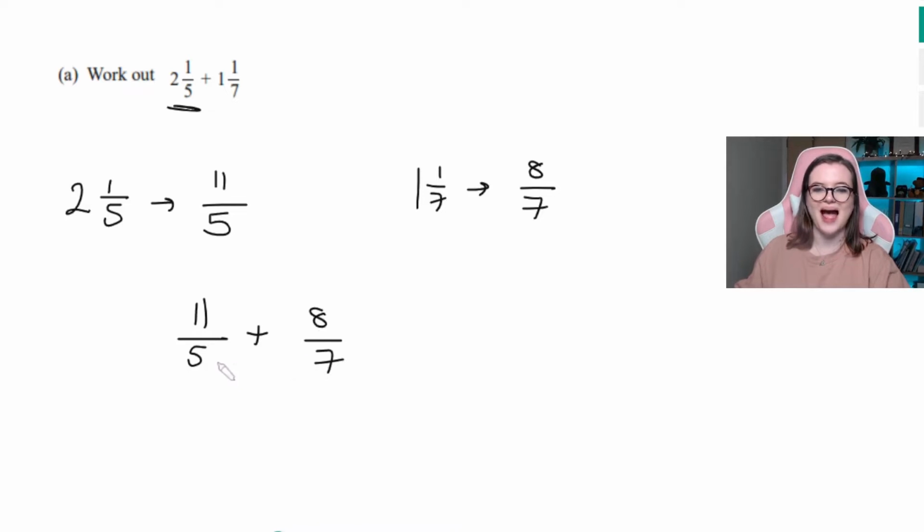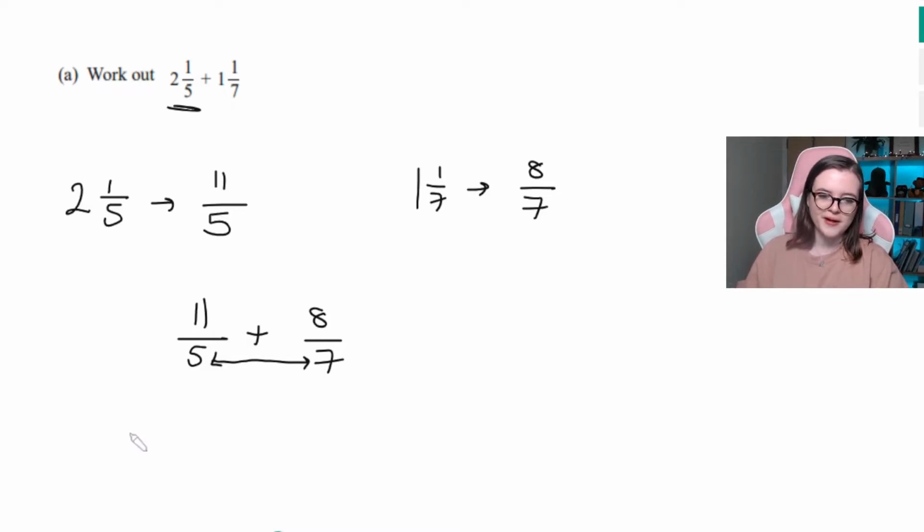So remember, adding fractions need the same denominator. So we need to figure out what number is in both the 5 and the 7 times tables. So you may think immediately, oh, that's 35. But if you struggle to see it, like I sometimes do, what you need to do is just multiply these together, and that will always give you a multiple. May not be the simplest multiple, but will be a multiple, right? And that's all you need. So multiply them together, that is also 35.